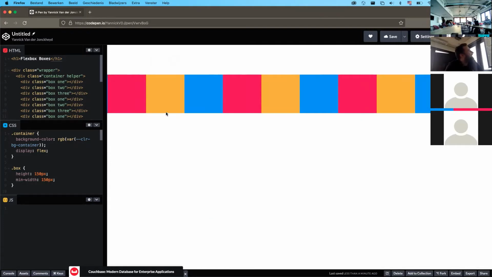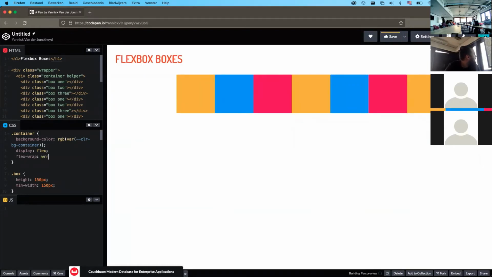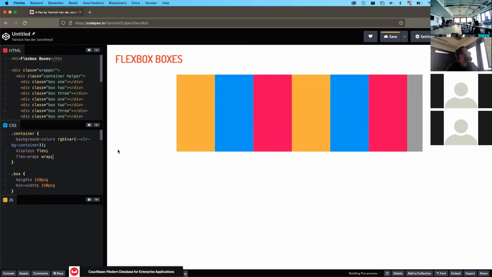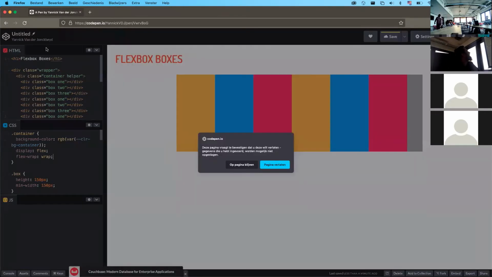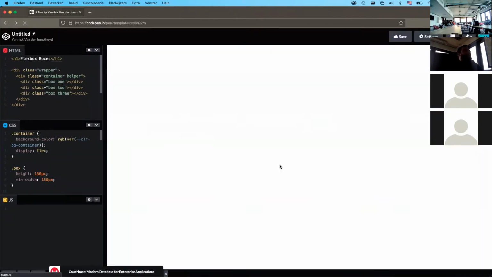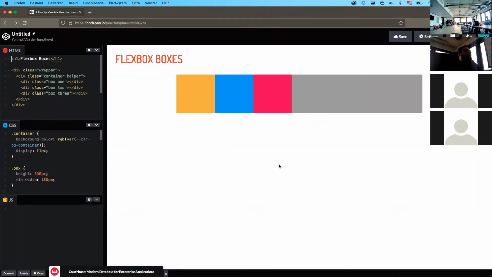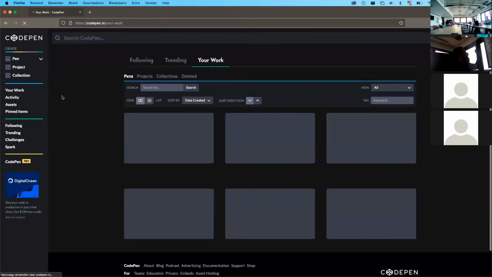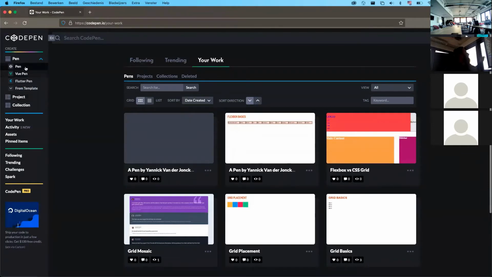Yeah, it keeps all the items on one row. So here let's wrap. This is the best example. The second boxes. Yeah, no, I think let's go to the first one with different text.